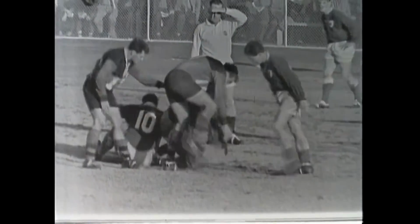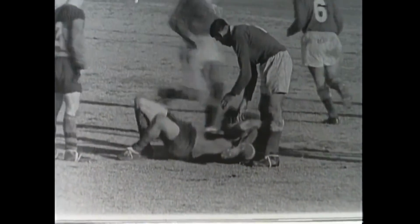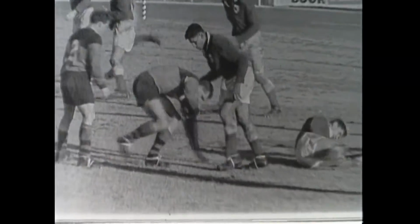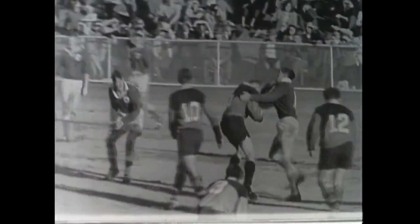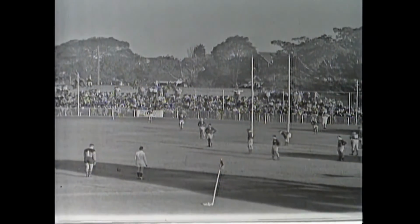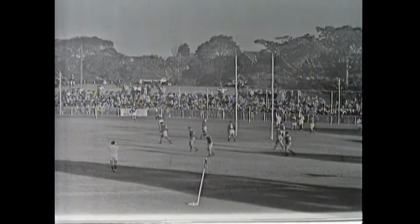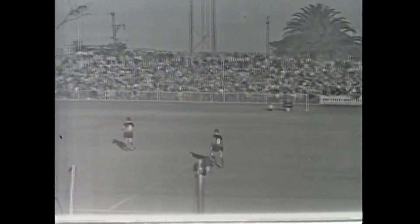Play about 3 yards outside the Newtown 25. Here's Big Lloyd Weir, Big Gudgeon charging ahead, number 8, but he's tackled by Les Boyle, the Newtown lock forward, number 8, who's having a very good game for his side as well. Billy Wilson runs straight into Quinn's game. And Griffith's kick is successful, and we've got a tied score once again. 11 points all. 1 try and 4 goals each.